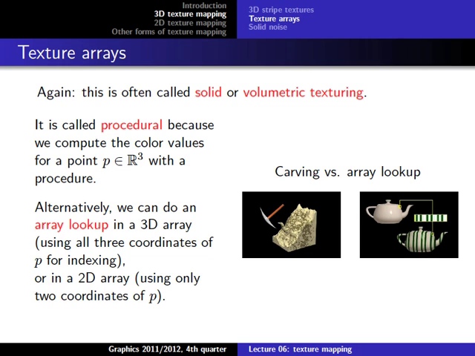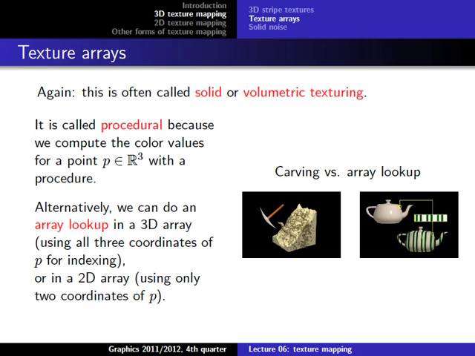All right, so we've seen now that this is a way how we can create a 3D pattern or 3D texture by defining a function that allows us to calculate the appropriate color values for that particular pattern. And this is why we call this a procedural method, and this is also why we call it volumetric or solid texturing, because we're looking at a volume, a texture represented by a volume.